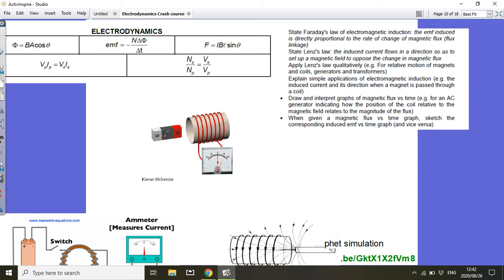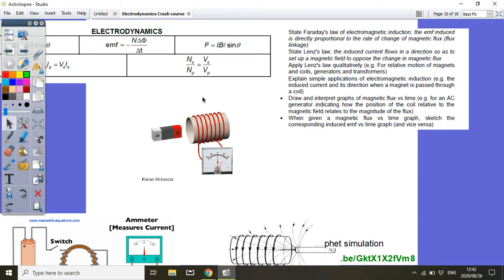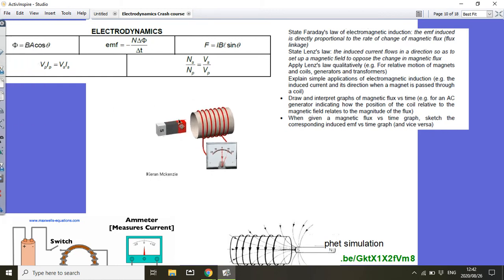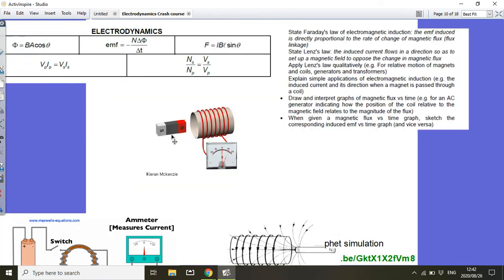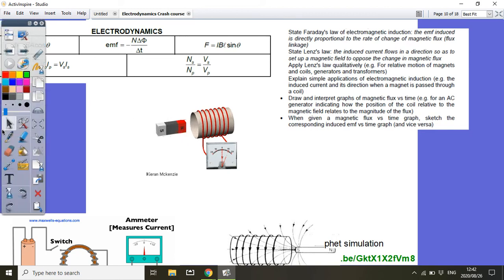If you now look at this little magnet here, if I'm moving this magnet into the coil, it means the change that now you will see, again, if you look at the law, it says set up a magnetic field to oppose the change in magnetic flux. So now what am I doing? I'm pushing a north pole into the coil, simply said. So how can I oppose that? How can I repel that magnet?